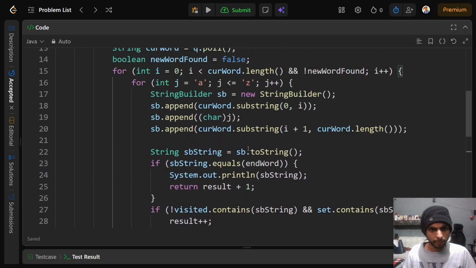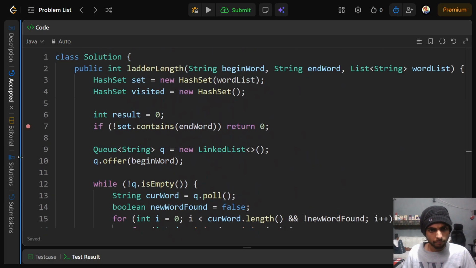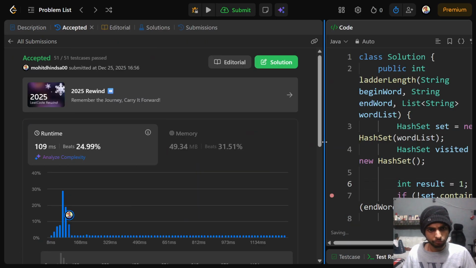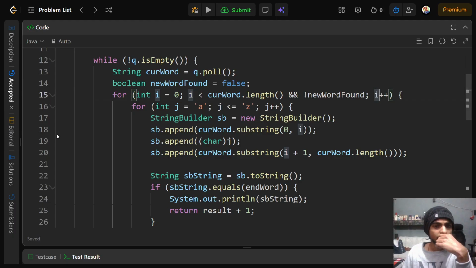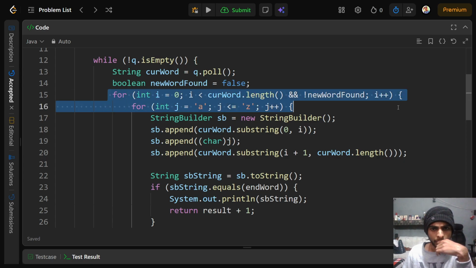Let's go to the code. Result is 1 initially. In the submitted solution we are not iterating over the entire word length, and we don't need to.